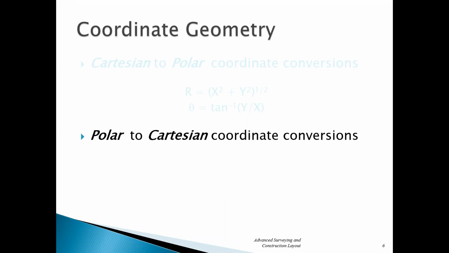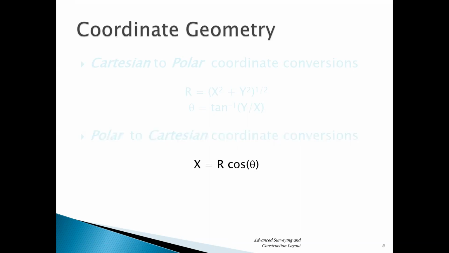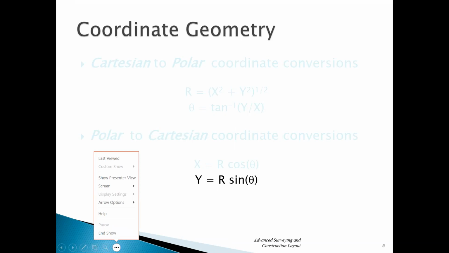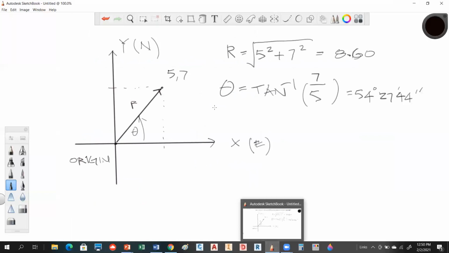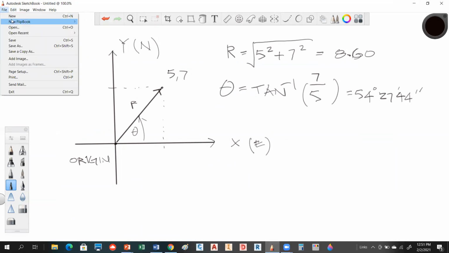into what we would call latitude and departure. So you basically can calculate any x value by taking your radius times the cosine of theta, and y is going to be r times the sine of theta. Now, in this equation, you need to recognize a couple things here. The way I'm expressing this, I'm doing it mathematically, and that's not necessarily the way you're going to see that in terms of layout stuff.